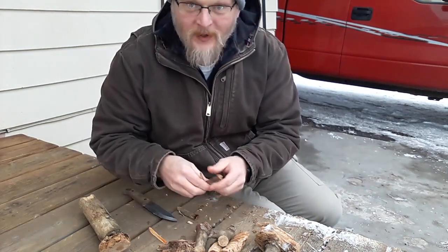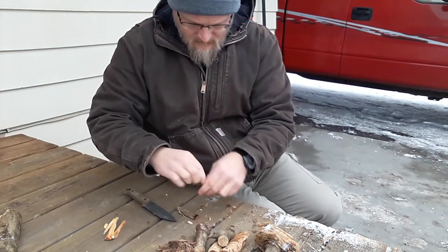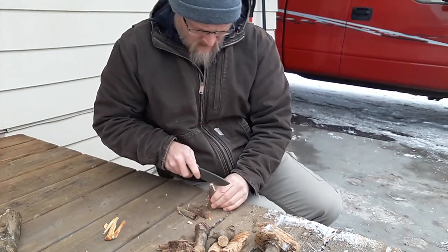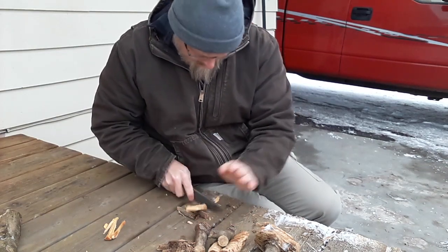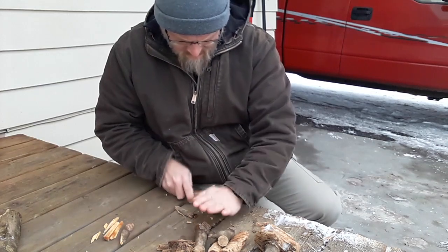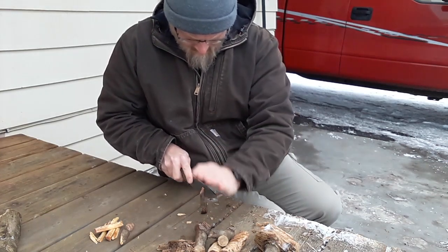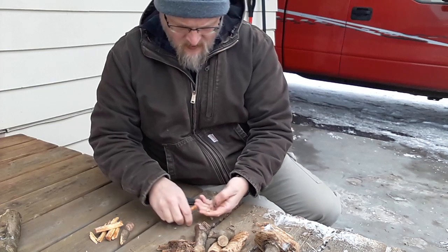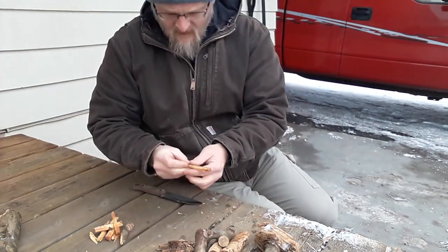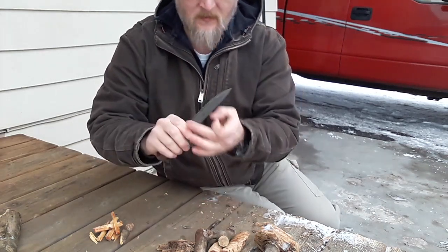And that's all there is to processing that wood. Super simple. It's a really great source of fire starting, a really great waterproof tinder. Based on your pack and what you use, that's all you need to do — break it down. If you take the back edge of your spine and you're ready to use this, you've got a 90-degree spine.